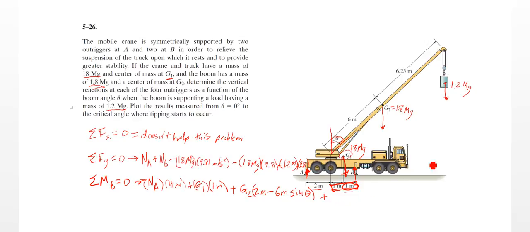Then we'll add, and I'm going to call this G3, so the load up here I'm calling G3. It's kind of a poorly written G. G3 plus G3 times, still have that plus 2 meters, so that's where that center of rotation is happening, where our theta is changing. And now, instead of just 6 meters, we have 6 meters plus 6.25 meters minus 12.25 sine theta. Alright, so that's our moment.